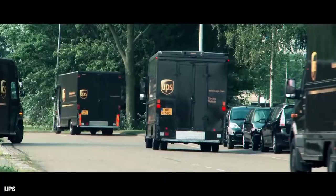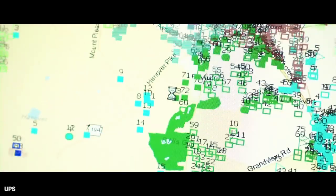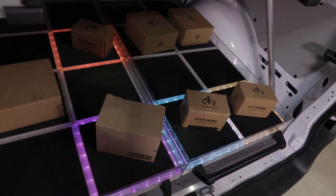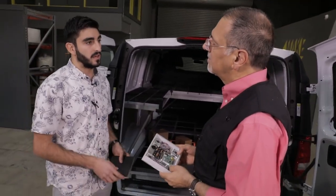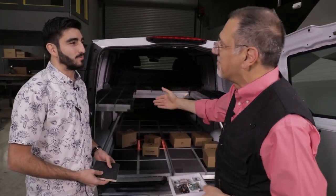Mercedes wants to come up with new innovations for a slew of industries that use its vans — that means moving fast in a lot of directions. You can't produce this fast with old techniques. They were able to make these prototypes fast, including the parts that failed and the parts that didn't fit, to move through the design and end up here. This is classic Silicon Valley — fail hard, fail fast, and move on.